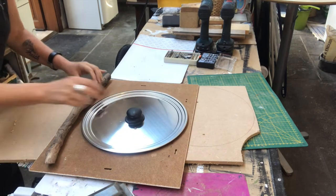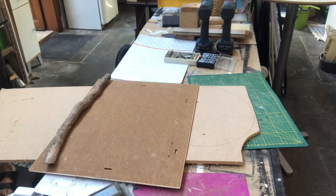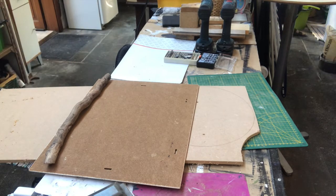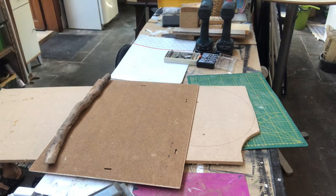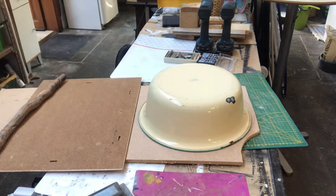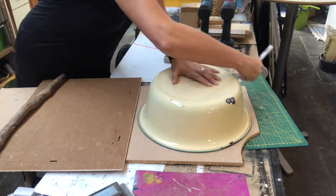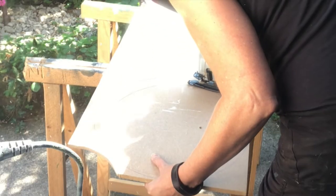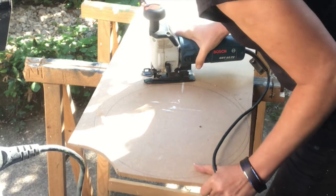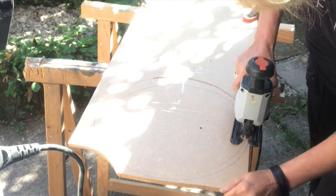I'm figuring out how large I want the full moon to be — maybe this size, but I think I need something even bigger. So I searched my workshop and found the perfect object to trace. I just trace it onto the plywood sheet and cut it out with my jigsaw. Plywood is perfect for crafts — so easy to work with, it was a delight to cut out with my jigsaw.